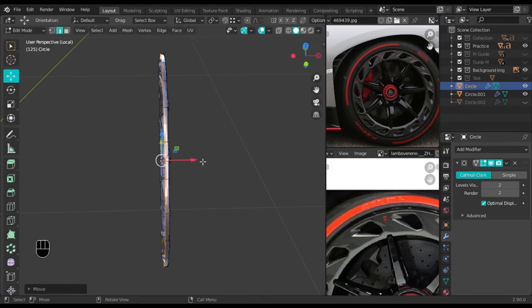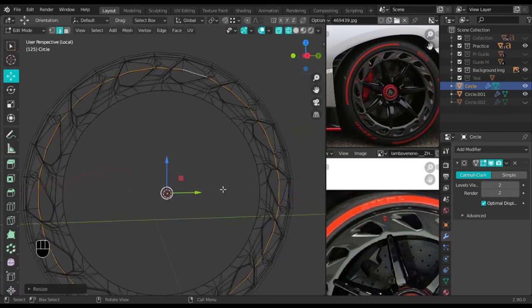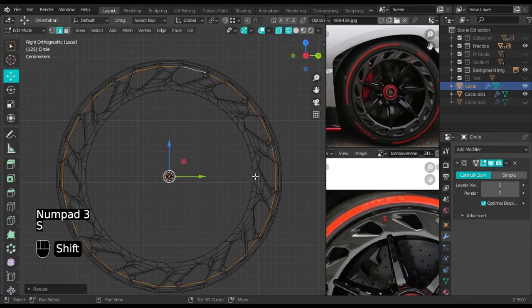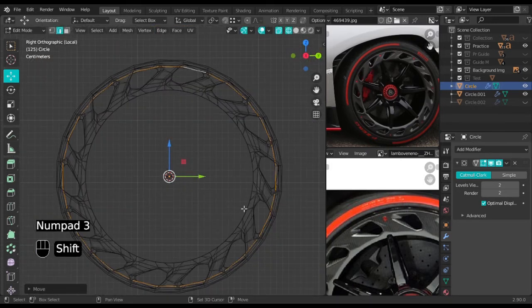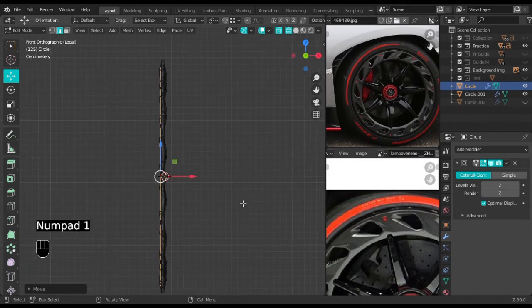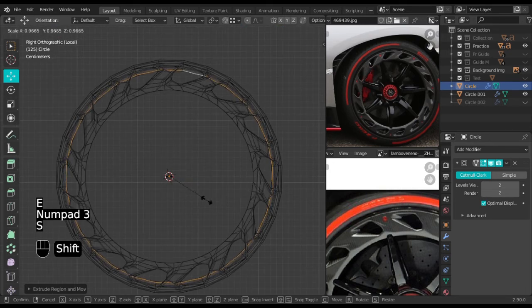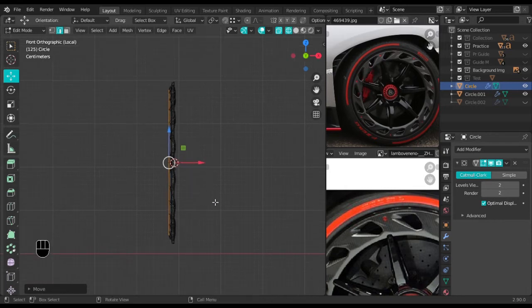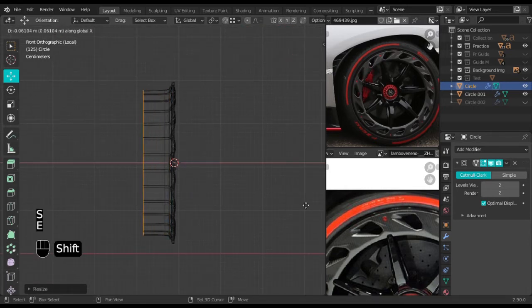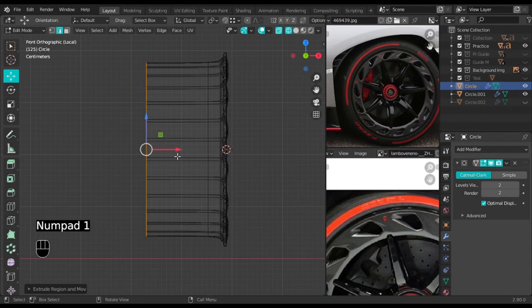So smooth this in. Extrude again, side view, and let's scale this down. Nope. Scale it up a bit. So smooth this out just a tiny bit. Did I do it twice? Yeah, I should. Extrude X. Extrude. Scale. Oh my god, this thing is heavy. So now what you need to do is extrude to the other side. Let's make this as wide as possible because sports car tires are usually pretty wide.